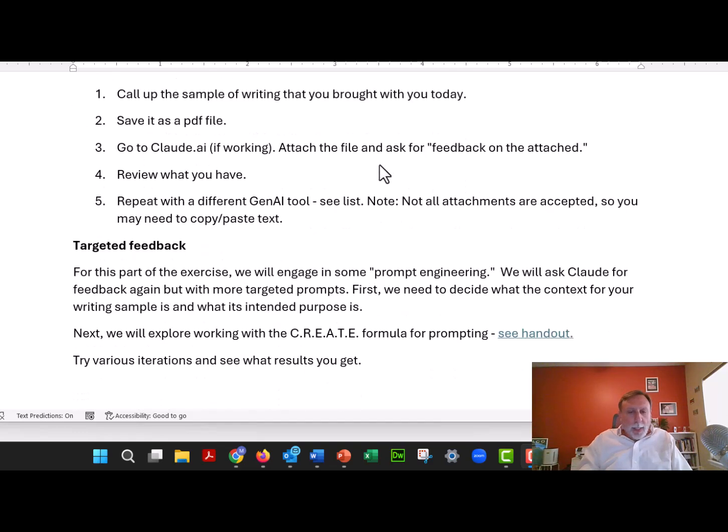How we do that is I give them this little handout. And again, I should say everything I'm showing you here is in that linked Google site through the QR code. So I may be going through it kind of quickly on the screen, but you have access to it. Then I give them a formula for prompting, which I'm not going to go through here, called the CREATE formula. They experiment with that using Claude in this instance, but it could also be done with other models. And then they reflect on that. What they'll find is that when they give more direct and more specific queries, prompt crafting, into the model, they get better feedback.